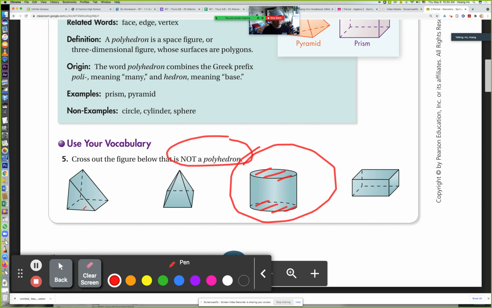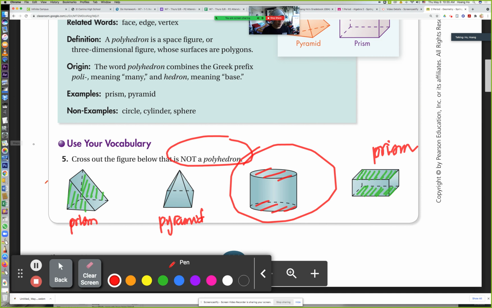This one is a prism. If you want the name, it's a triangular prism. This is a pyramid, and this one is a rectangular prism. This one you call a triangular prism because these two faces are triangles. And over here, you can choose the top and the bottom face, whatever you want. You can choose this one as the top and this as the bottom. This is how you view the box. So this one is also called a prism.